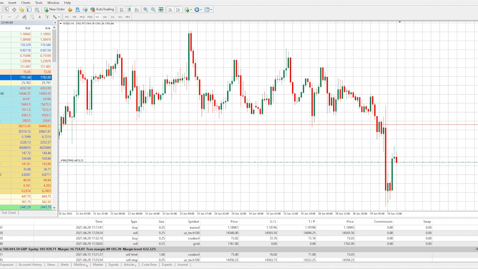Now, technically, we look at it and we say, wow, that was a big support level that broke. And now we're below that support level. So if I'm selling on gold, I might say, okay, as long as it doesn't break back above this support level, I'll stay with my sell. And maybe I assume it can reach today's low for a take profit. That's about an equal risk and reward. If I want a smaller risk and a larger reward, then I can say, you know what, I'll just put my stop loss above this pullback.